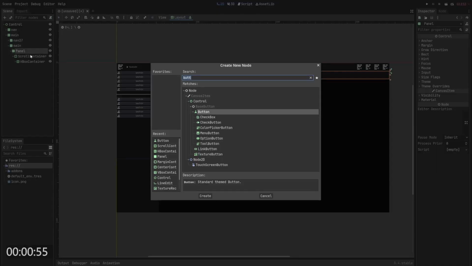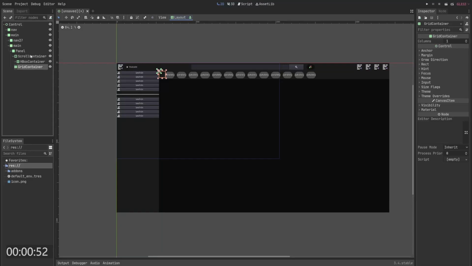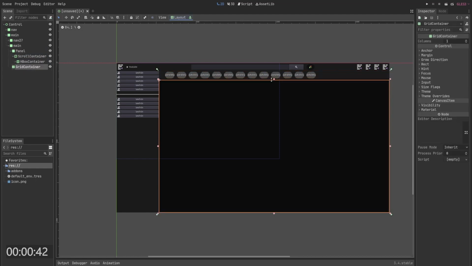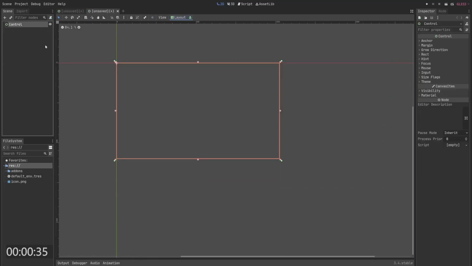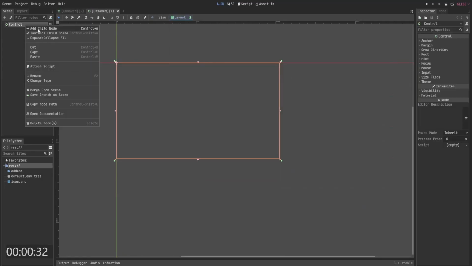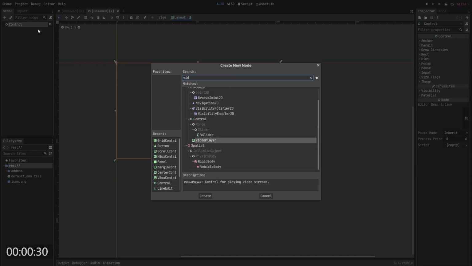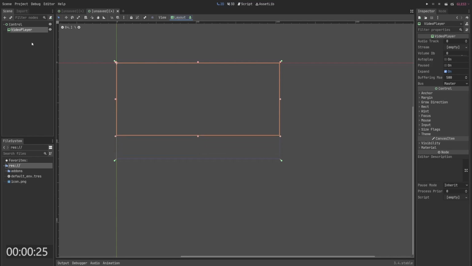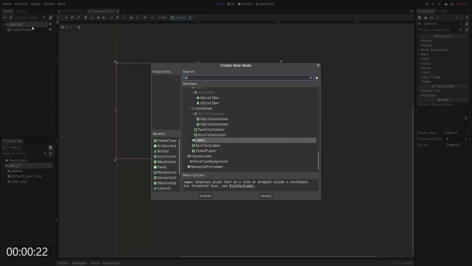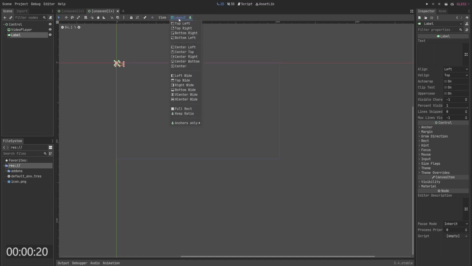And finally, a grid container on full rect. And this is outside this panel. There we go. Needs to be underneath. Inside this grid container, there will be essentially a scene. I can make a little scene here with, say, a video player or something like that. Full rect, not full, with some label on the bottom.